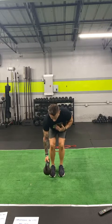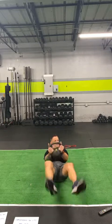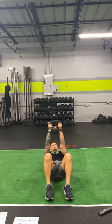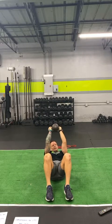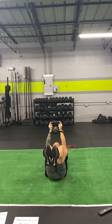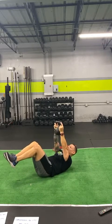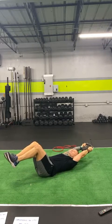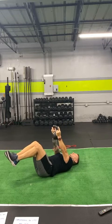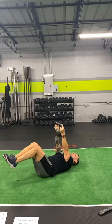8 on the right, switch. 8 on the left. From there, we're gonna go down onto the ground, trying to keep your kettlebell between your forearms. Don't let it turn up. Keep it between. We're gonna go into a dead bug, so bring your knees up. Flat back into the ground. Pull it over and back. Just back up to a 90 degree. Abs squeeze in tight.